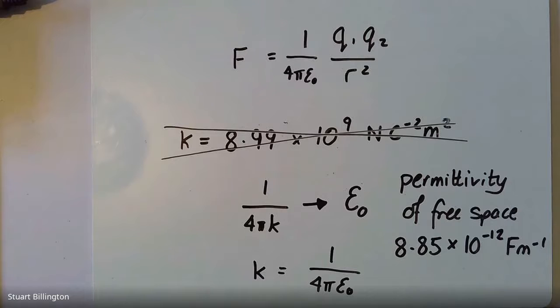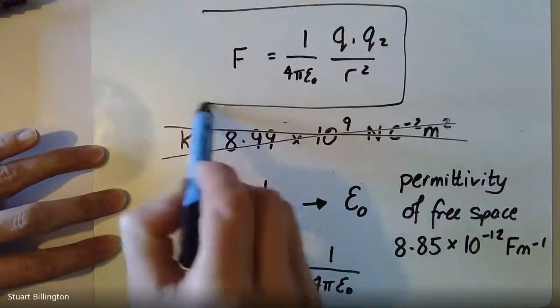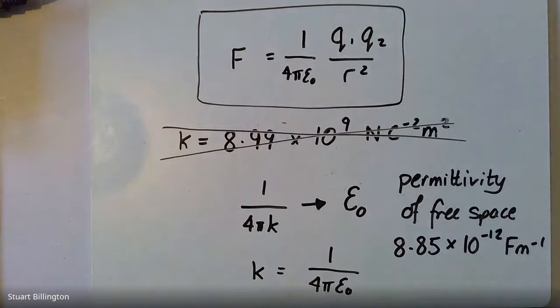I've tried to justify why that is done, though. It is not anything that will help you during your A-level. It's just laying the groundwork for the next step if you were to take it. Okay, so this is actually how Coulomb's law is stated in textbooks and formula sheets and exam questions and revision guides and anywhere else that you would choose to look for it.